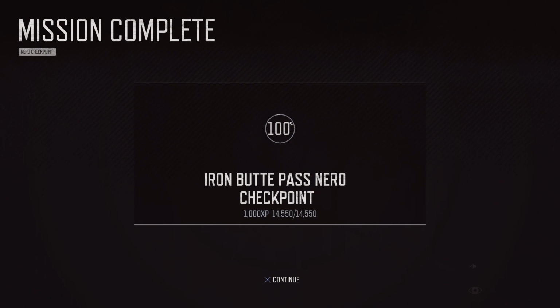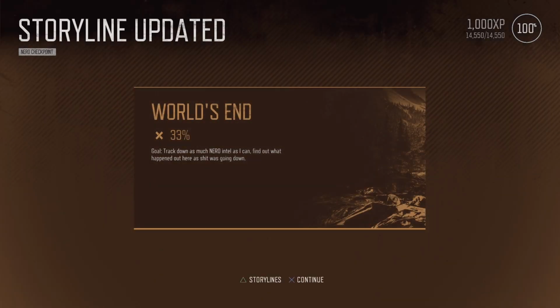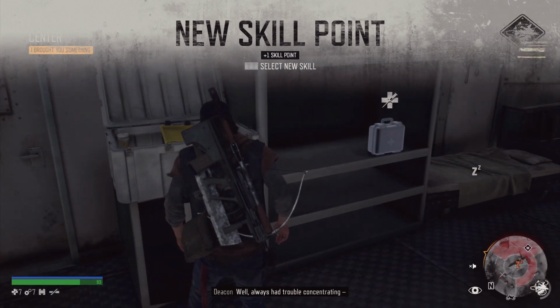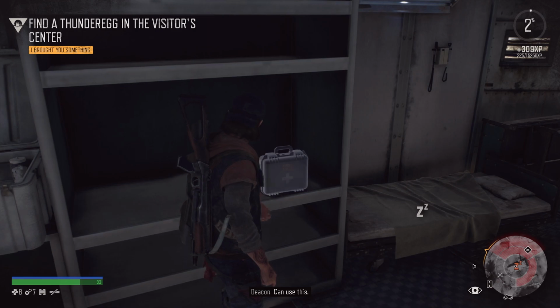Iron built past near checkpoint. So we're done with this one completely, apparently. I wonder what we're gonna find in the other building, because there's two here. Anyway. Oh, always had trouble concentrating. Hopefully we're gonna find another one of these syringes. Use this.